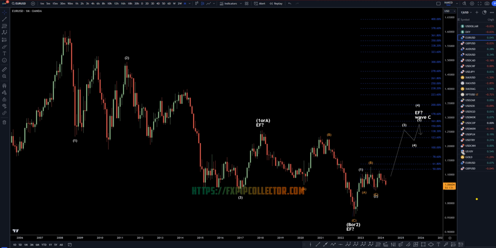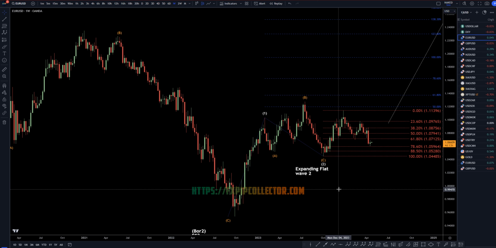I'm going to be analyzing the Euro US dollar starting on the monthly, working my way all the way down to the 1 hour time frame for the full top-down analysis. So on the Euro dollar, I still think this is going to go up to either make an expanding flat wave C, which will look like that, or possibly a running flat. If it is a running flat, it definitely could make a lower high at the 100% Fibonacci extension. But either way, I still think this is either going to go up and make that expanding flat or possibly a running flat uptrend. So let's head down to the weekly time frame.